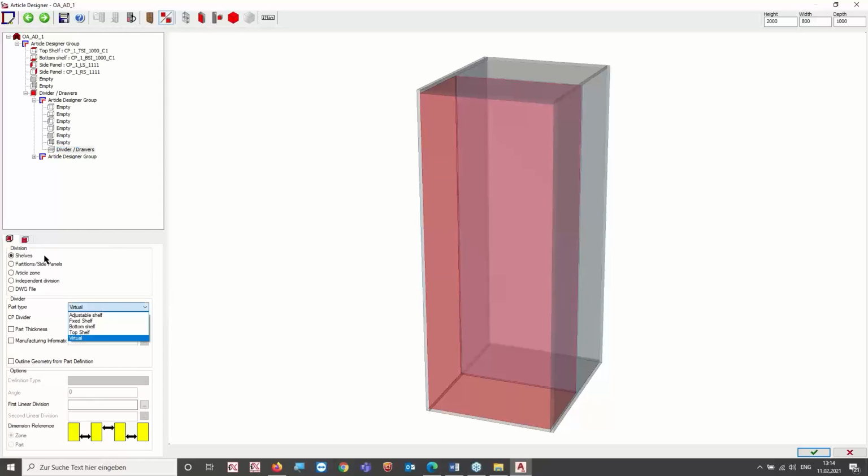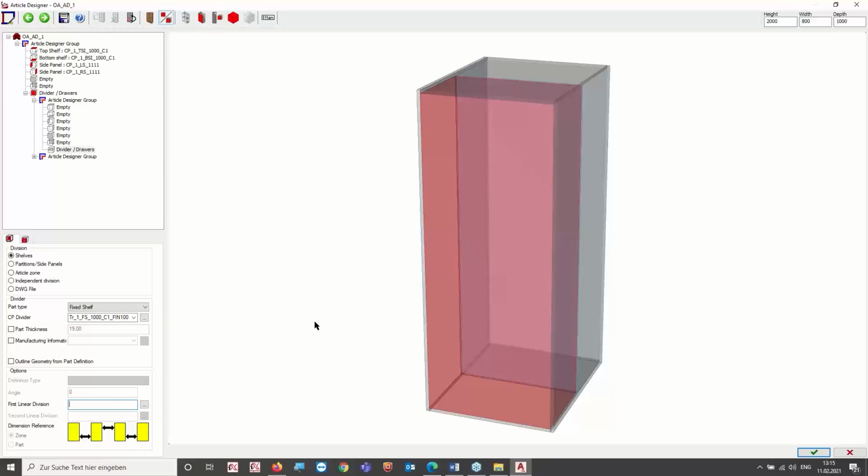So again, division type is shelf, and here we have the shelf fixed shelves with a front inset of 100 millimeters. And now maybe a little hint. Let's say we want 9 fixed shelves inside of this article designer group. Then we would have to write 1 to 1 to 1 to 1 and so on. So 10 times 1. But there is a little trick how we can do it in another way.